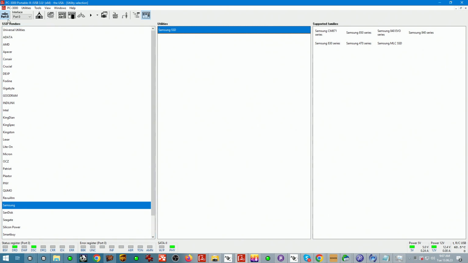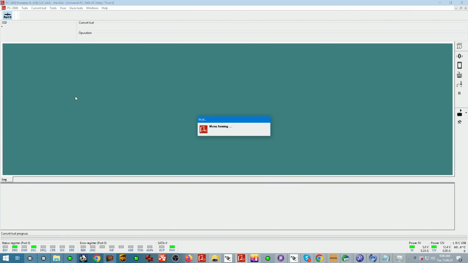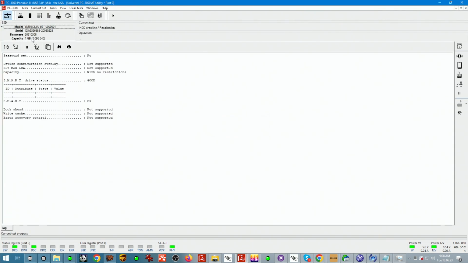Right now we hit power and instantly we get a ready status. So if I go into Universal Utility just to see whether or not our device is here, in the utility forms, we got 1 gigabyte capacity. Seems like we have our safe mode turned on. Let's turn this off for a second, and I would like to show you something.